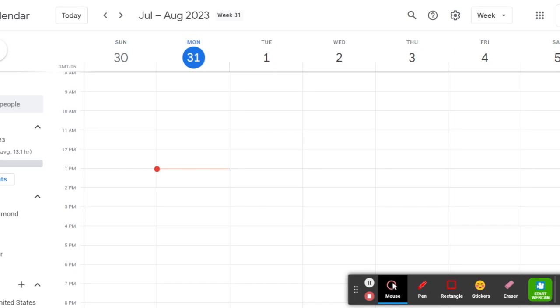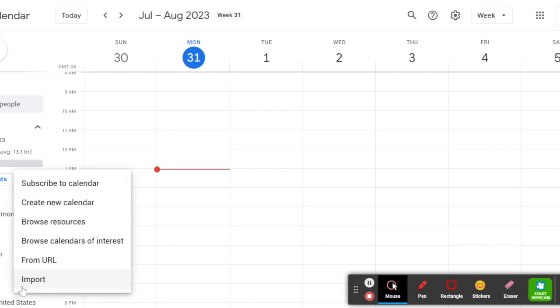I am going to show you how you can add or subscribe to a Google Calendar that exists, but you may not be the owner of it. I'm going to show you how you can add that. So it's fairly simple. You come to this main page for your Google Calendar, and you want to make sure that you come down here to this plus sign and you click it. Then you're going to click on where it says subscribe to calendar.